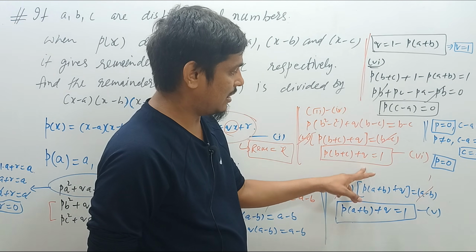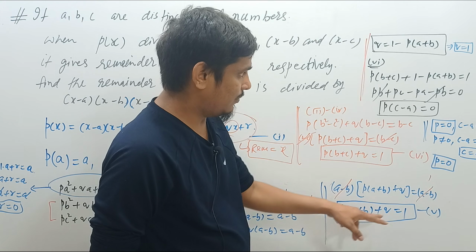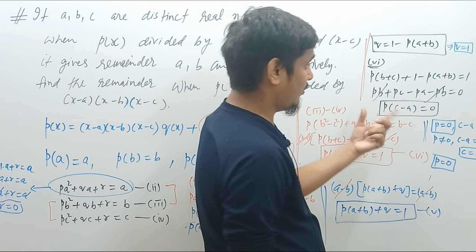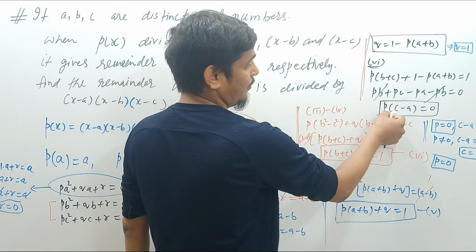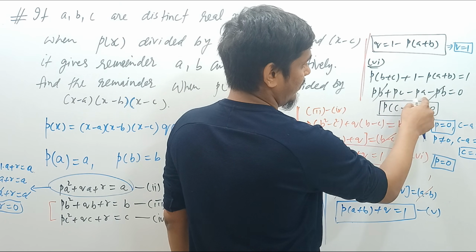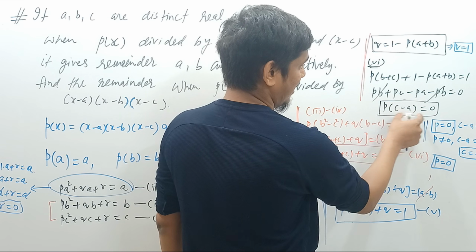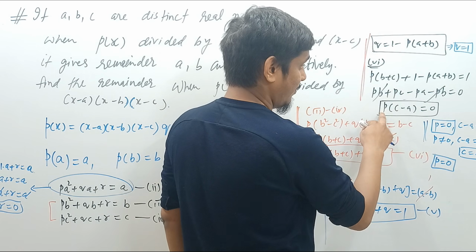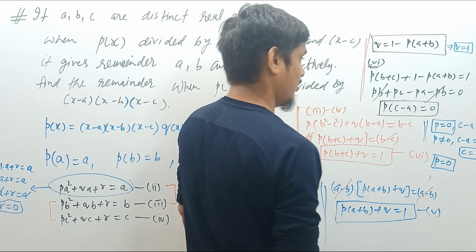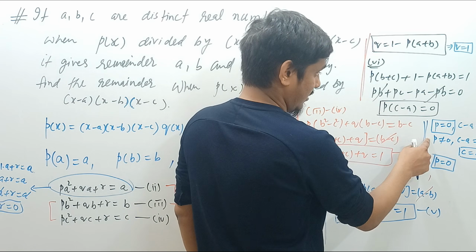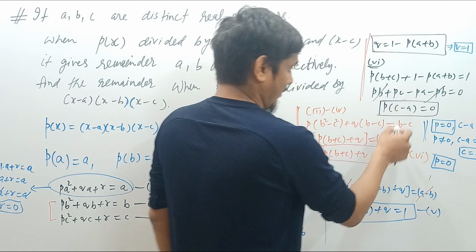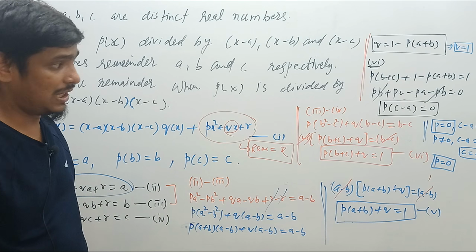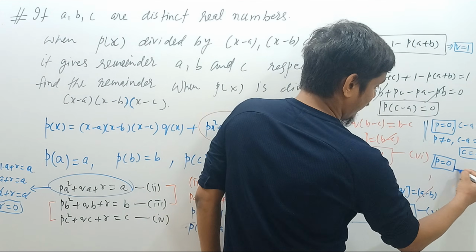So we can solve it by taking the value of q from this equation and then substituting in the other one. So by doing so we got this, and this is also a very important point over here, the product of p and c minus a. See here, pc minus pa, p taken common, so p times c minus a is 0. Now product of two numbers being 0 means either the first is 0 or the second is 0. So first case I'm taking p is equal to 0, c minus a not 0. Second case I'm taking p is not 0, then c minus a should be 0. But if c minus a is 0 means what? c and a both should be equal. But in the question it is mentioned they are not equal. So the obvious value of p is 0.